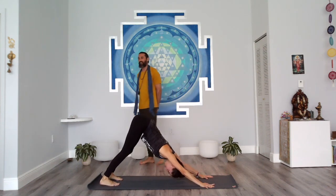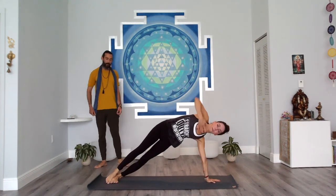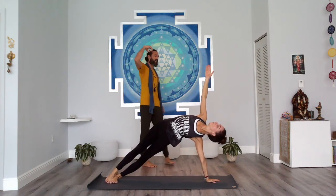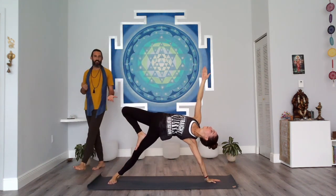Vashistasana on the left. Take your left hand a few inches in front, stack the feet, and push down through the soles of your feet to take the hips up even higher. Wherever you were on the previous pose, do the same thing here. Either the prep, the tree, the Purna Vashistasana.